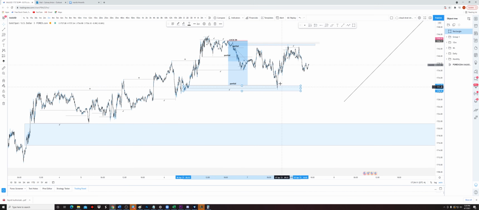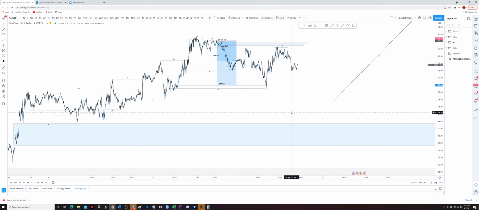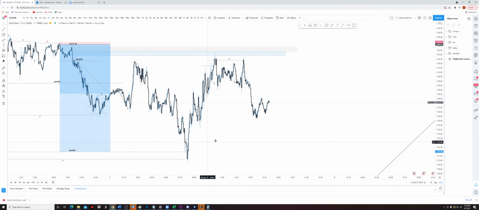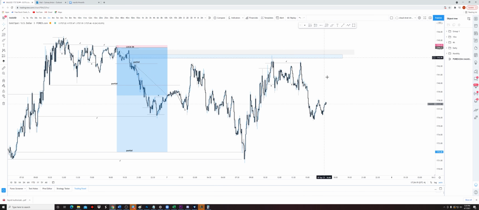I think I was asleep at this time, otherwise I might have looked for a buy inside of here. Oh no, I was awake, but I didn't see a good setup for myself. But there are some setups in here that you might have been able to take. Distribution happened. I actually tried to get a sell in over here, however, never got the chance to do that, and then price did liquidate that. Never got a sell though, so it's all good. And there were opportunities here that we just spoke about. However, I wasn't able to take them because I did not like the formation.